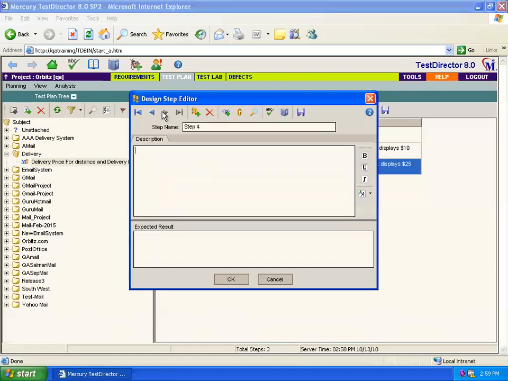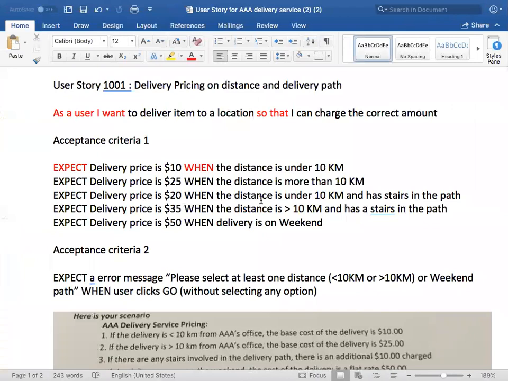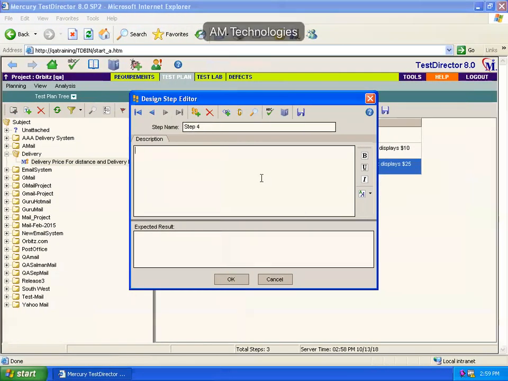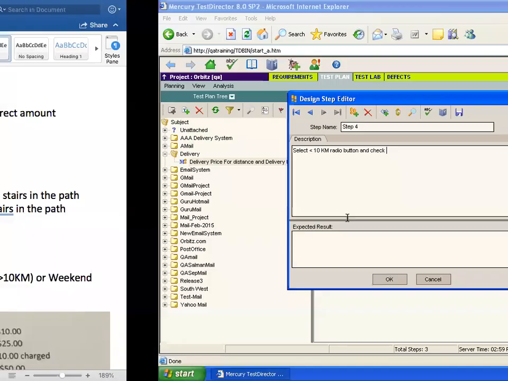Now add one more. Expect $20 when distance is under 10 kilometers and has stairs. So select less than 10 kilometer radio button and select and check, what is that?